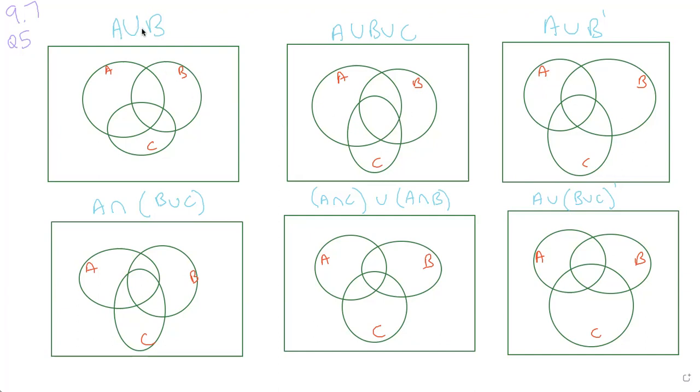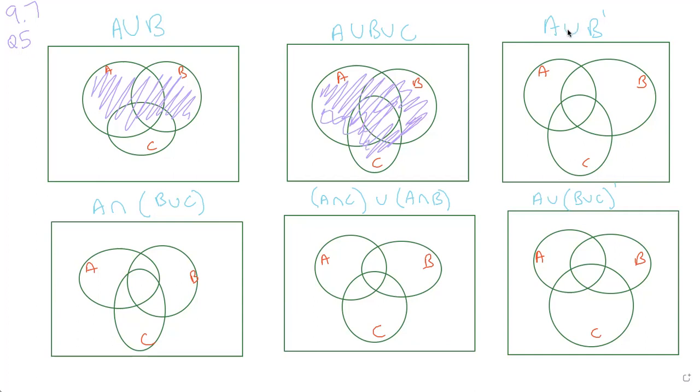So the first one is A union B, right? That seems easy enough when we have 2 circles, but when we have 3, people seem to get a little bit lost. So all this means is I don't really care about C at all because I have no information about it. So I'm just going to color in all of A and B, and I can just pretend C isn't really there. So the next one is all 3 of them, right? That one's super easy. Just A, B, and C, all of them. Yep, everything we want.